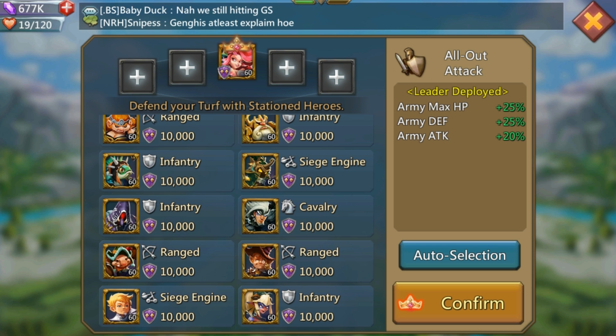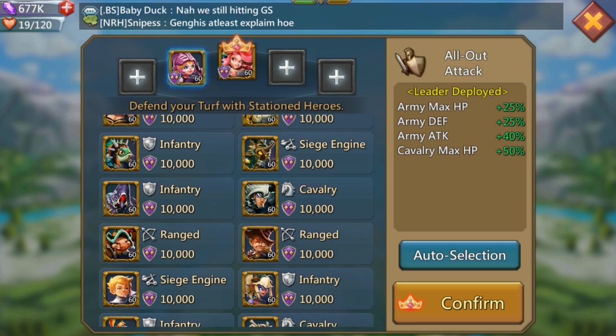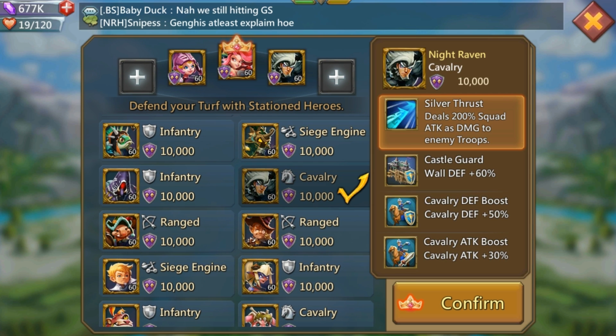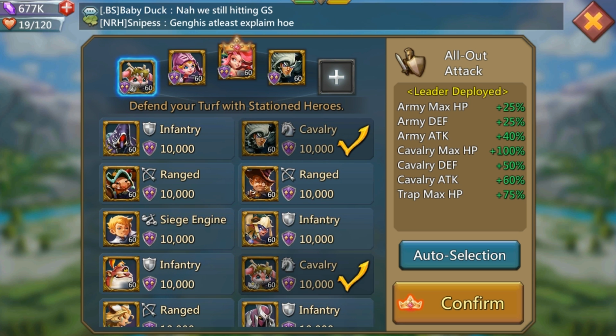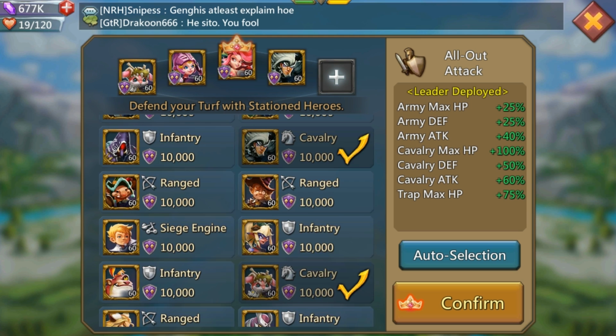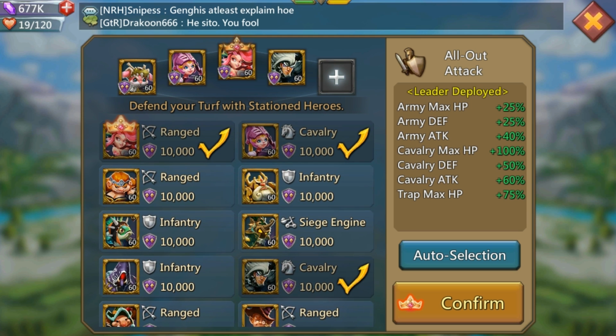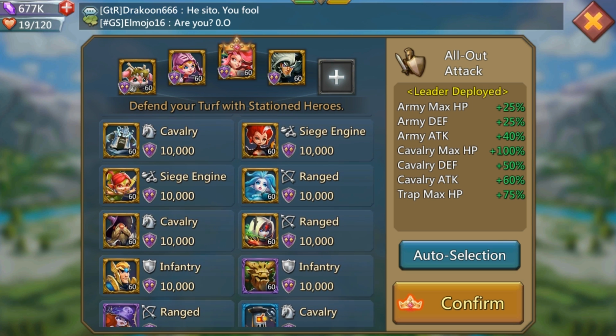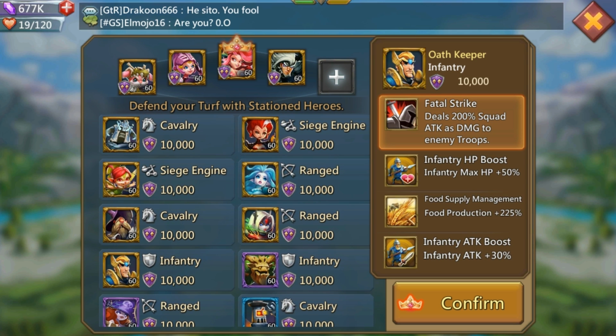So for instance, you would go Rose Knight, then Night Raven, then Child of Light, and then you would want to pick either infantry or a ranged hero depending on what you have available to you. Now if you want to go infantry, you can easily pick Oathkeeper, which has infantry HP and infantry attack.